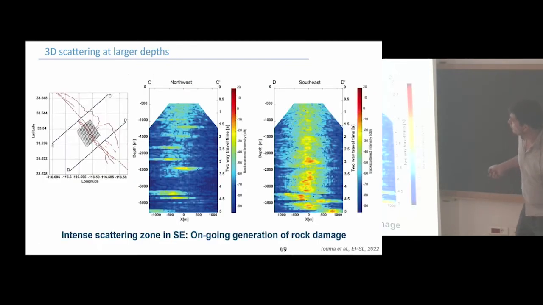Okay, so here, for example, if you look now in depth, what happens? When you are in this part, in the north of the area, you are able to see geological layers, and you have not very intense damage in this part. Whereas in the south, it's much more scattered. You see signals everywhere, so it seems that there is an ongoing generation of rock damage in this part. But again, I'm not an expert, and I'll let Rita and Michel discuss maybe after the presentation the interpretation of these images.